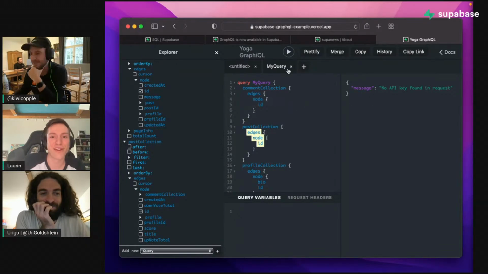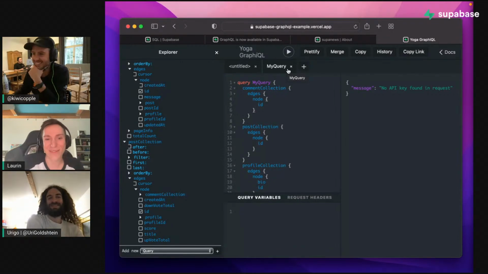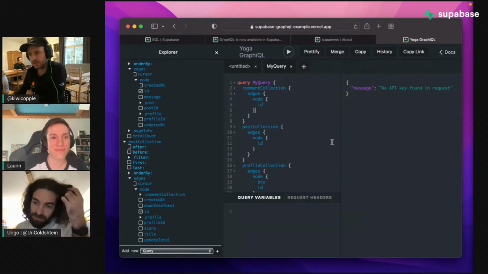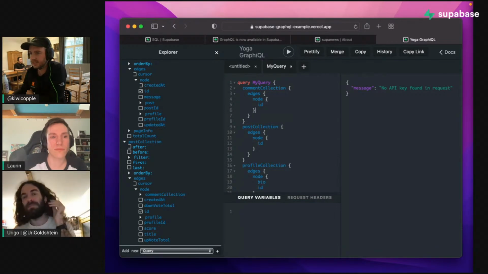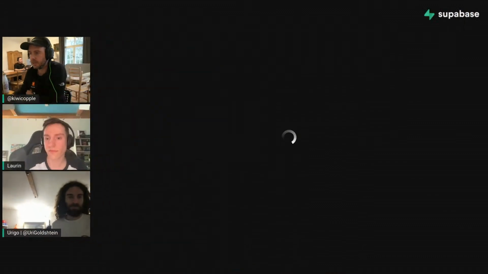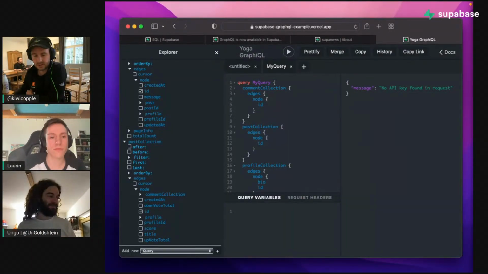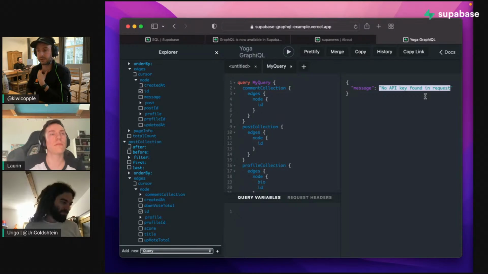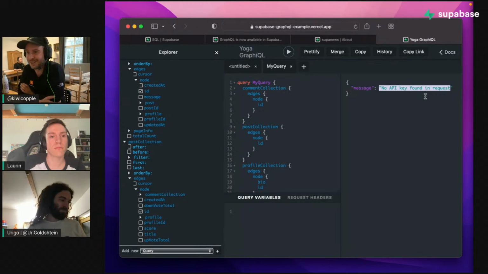Oh, you need to provide your API key, which is part of the Supabase security, passing in an anon key. But I believe you can actually just code this into the request, perhaps you can send the API key with every request ourselves. So yeah, this is actually a Supabase error if you don't pass an API key, which we in theory could remove from our API for the GraphQL, but it is one level of security that we want to keep to make sure that people aren't hammering databases.